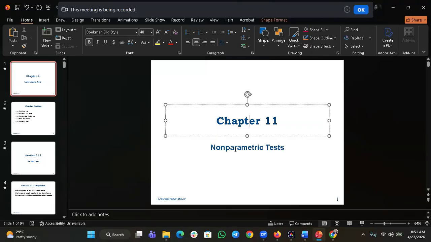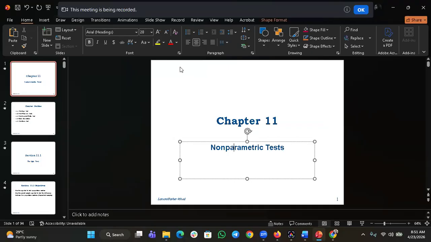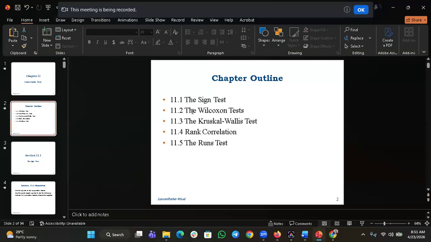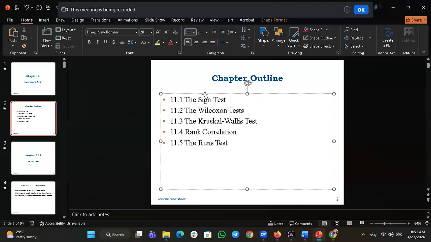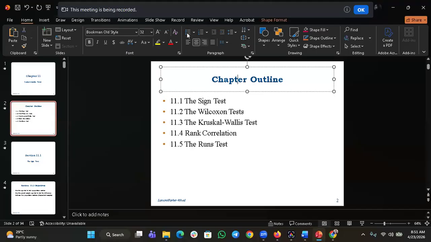Then if I click on the non-parametric text, I am seeing Arial. I think that text did not show.